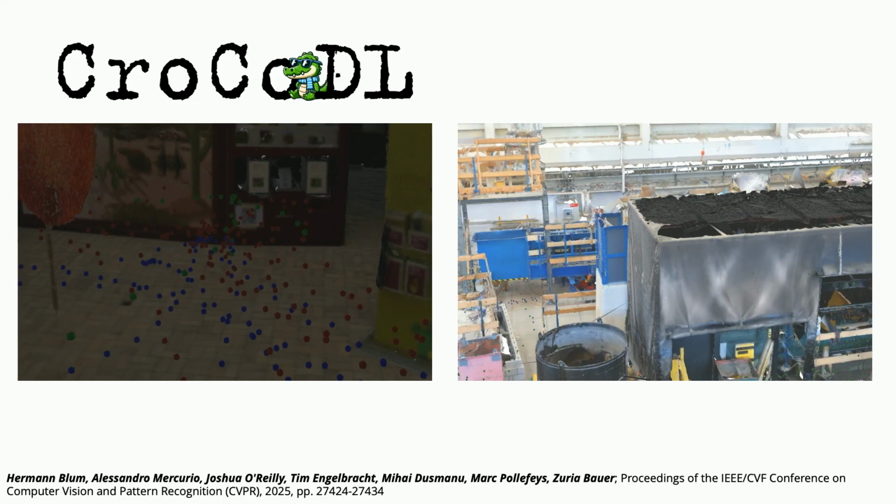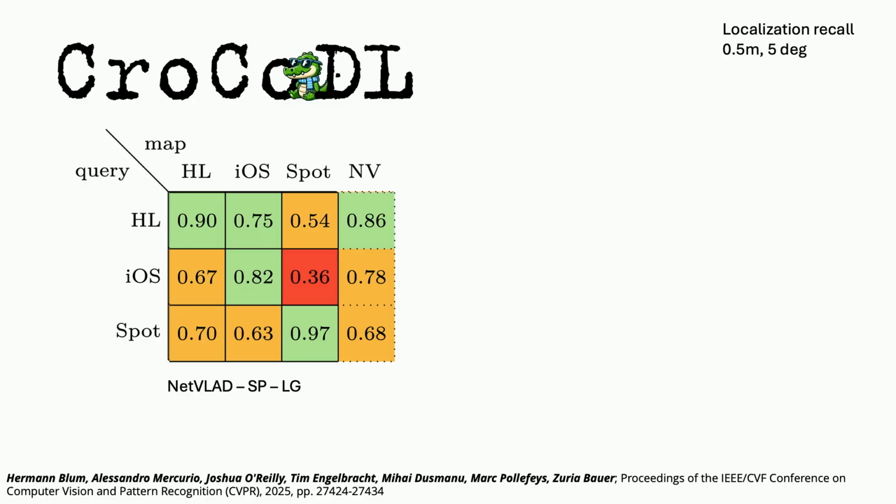And basically, of course, we had to benchmark this. So from one of the devices we built the map, and we localized the queries from the other. As you can see, each device in itself can localize well, but Spot and iOS, of course, not. And this is basically because Spot, first of all, has a grayscale camera looking below. The other one is a color camera and looks much more above. One triggers just one image, one has multiple. So if one image doesn't localize, it doesn't find the match.